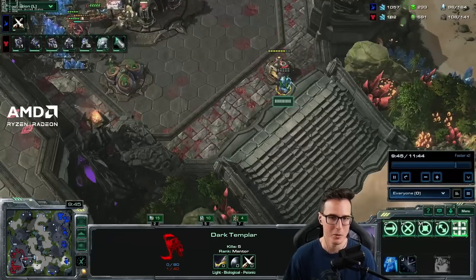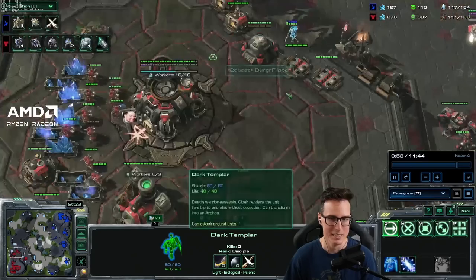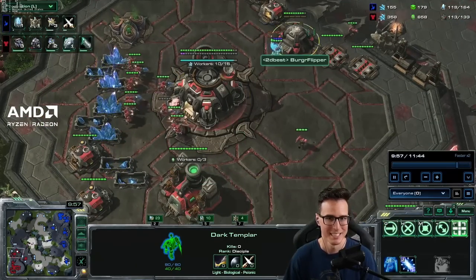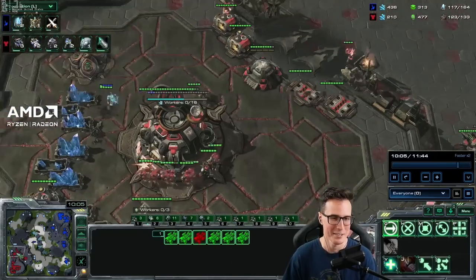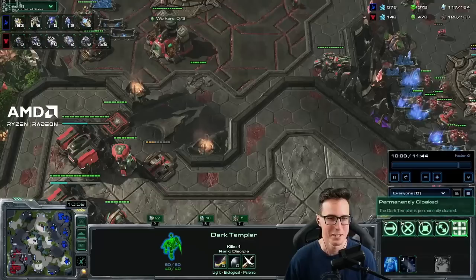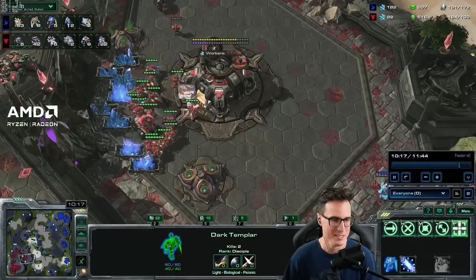We get two more. Blink away, pick off that depot. I mean, this is super disgusting play. Another DT just walking in the natural. So gross, man. So he tries to counter Doom Drop, which makes sense here. But it's just insane how much damage we're doing. There's just no detection in the main or the natural. The DTs are doing it.